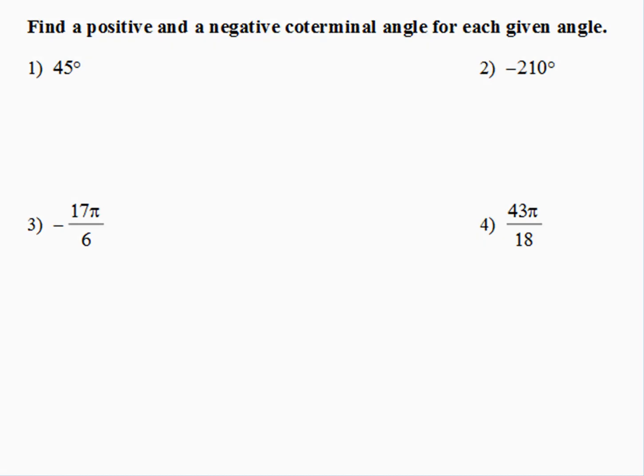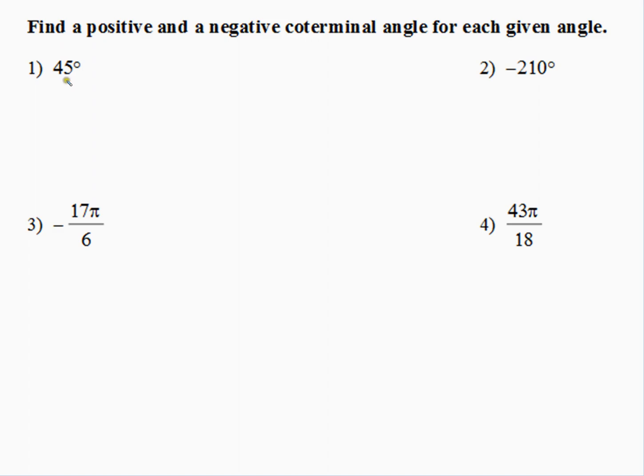Alright, so here we're going to go over this worksheet and go over how to do these different things, and I'm going to try to give you some important tips on how to do them. In these first examples, we're talking about coterminal angles. A coterminal angle is simply an angle in standard position that has the same ending point, or the same terminal ray, as the angle you're talking about.